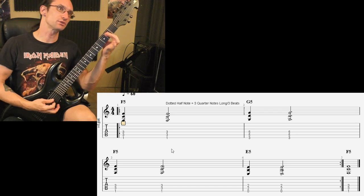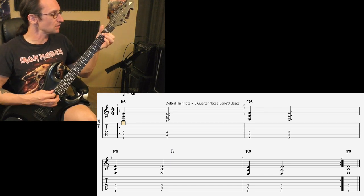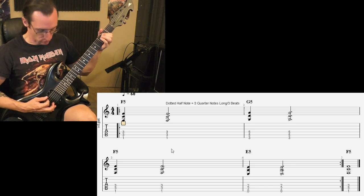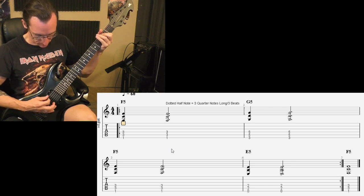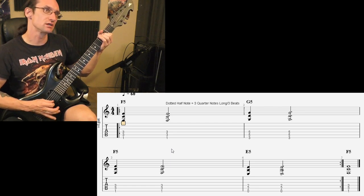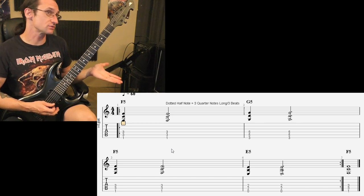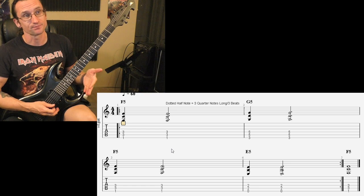You don't want to put too much pressure on everything. Just enough so those 3 strings are heard. So you're barring just those 2 strings there. So just be careful you don't have too much pressure and wind up fretting the G string. You'll be touching the G string, but you don't want to fret it.